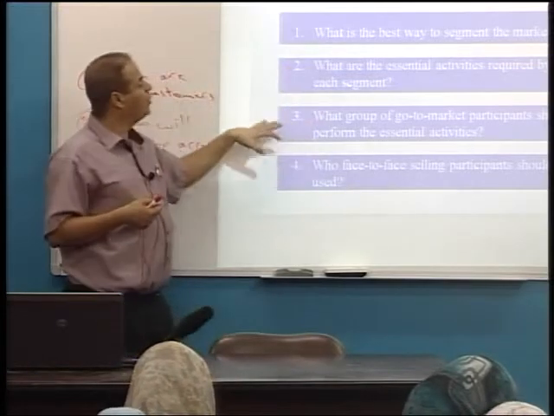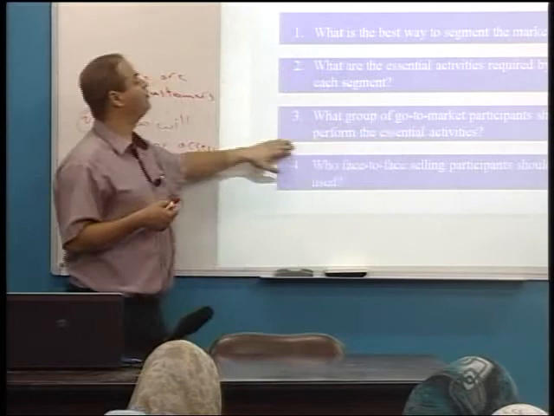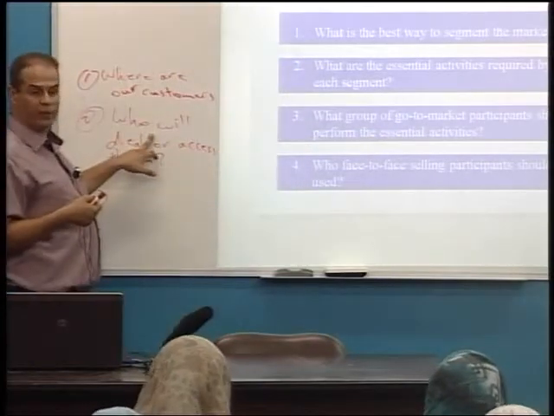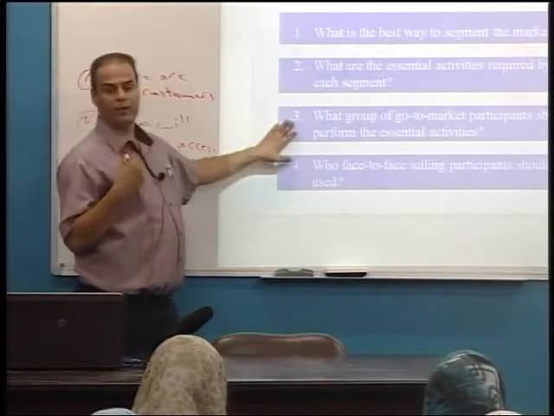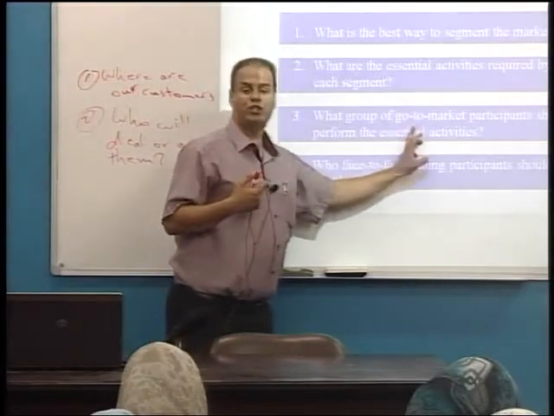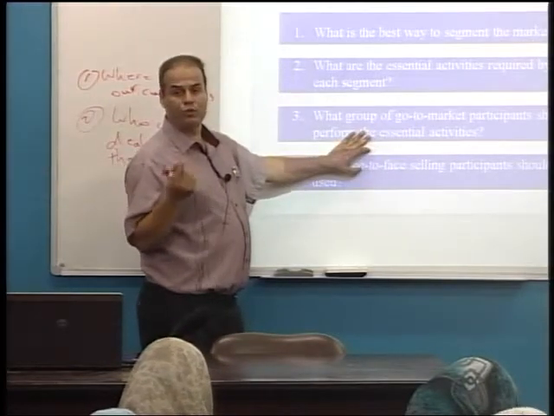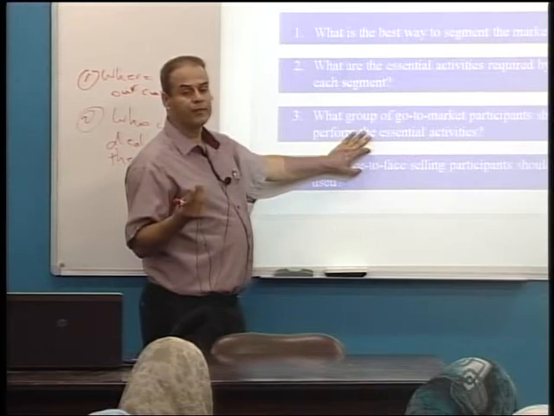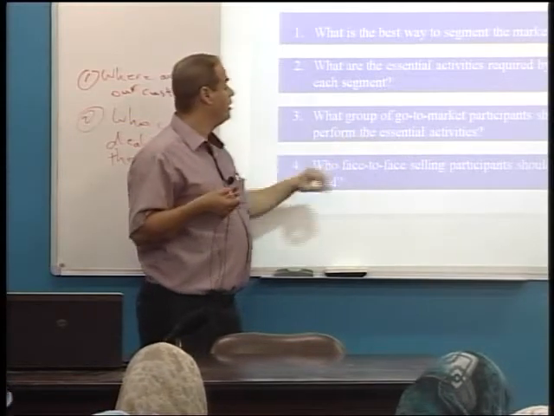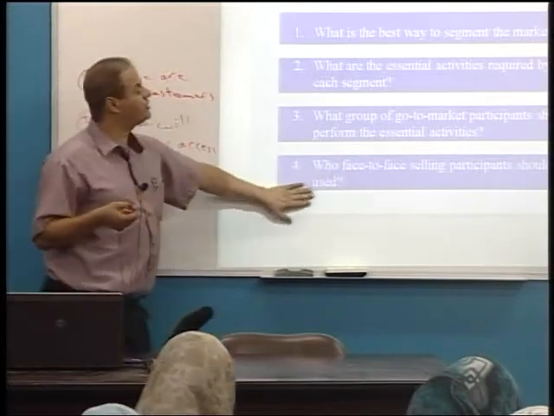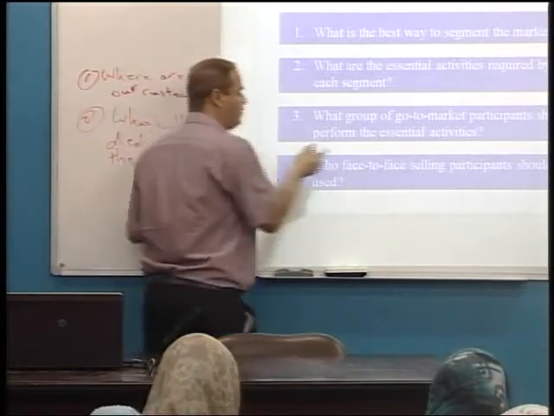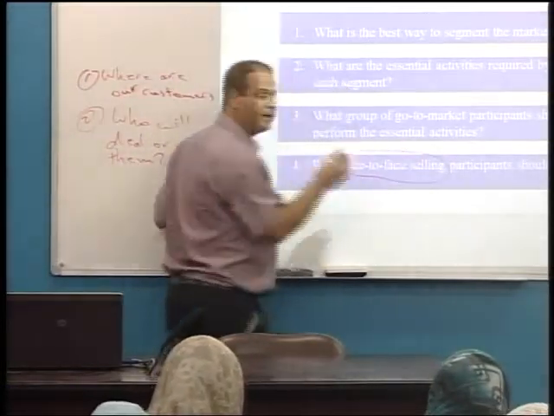Regarding the third one, what group of go-to-market participants should perform the essential activities? Here we are referring to the second question. In other words, how are we going to organize ourselves as sales staff members, which staff member is going to have which responsibilities. Each one has their own responsibilities, tasks, job description, and so on. Finally, which face-to-face selling participants should be used? Now somebody is going to wonder why we are referring to face-to-face selling particularly.